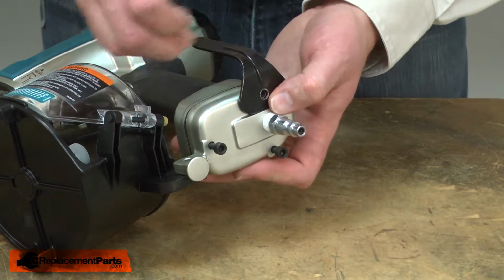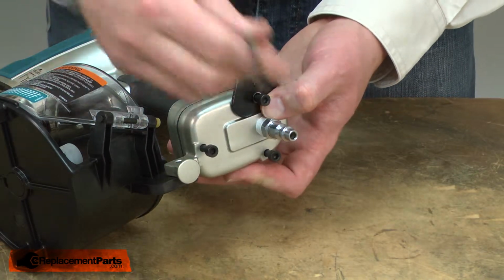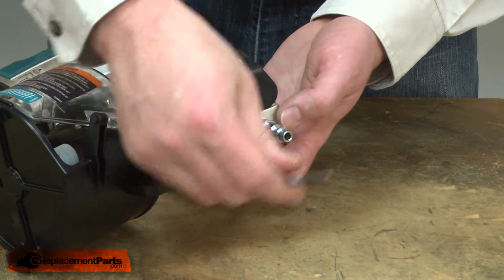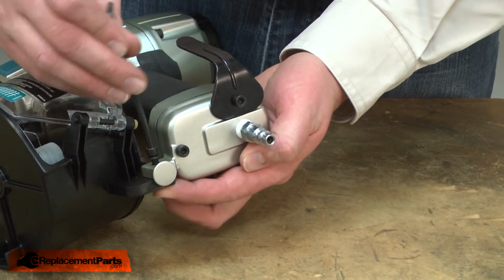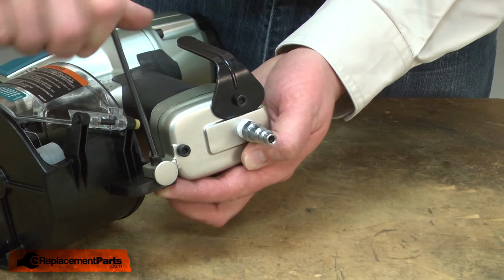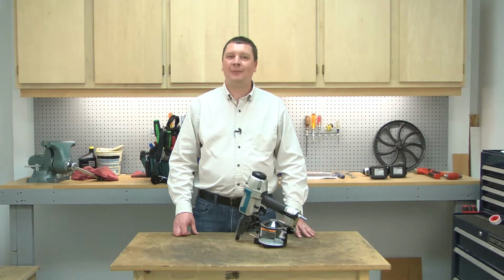And I need to remember to reinstall the hook on one side of the cap. And I'll reinstall the screw that secures the magazine to the cap. And that's how easy it is to install a new inlet cap on your nail gun.